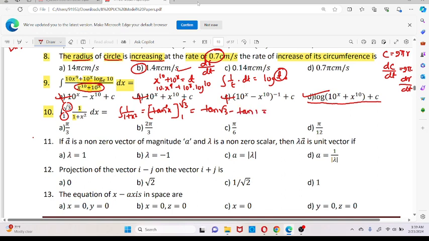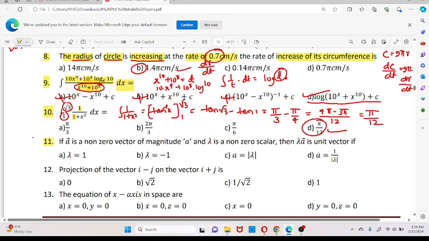So tan inverse of root 3 is nothing but what? It is 60 degrees, right? That is pi by 3, minus tan inverse of 1, which is what? 45 degrees, that is pi by 4. So it is 4 pi minus 3 pi divided by 12. That is simply, divided by what? Pi by 12. So option D will be the right answer. If you take the LCM, you will get the answer here.